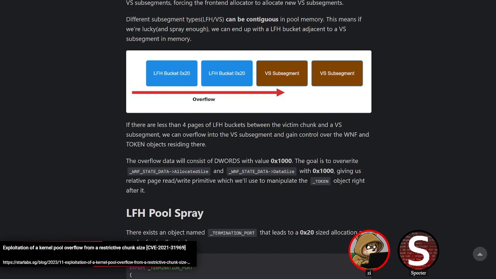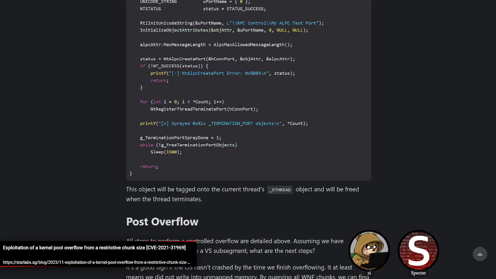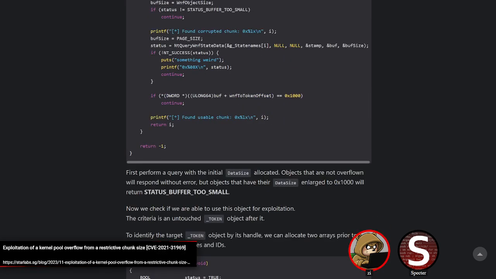And the WNF state data, if you Google it, you'll find other people talking about trying to exploit this, because it's just a generally useful object for trying to get a relative read-write primitive. So they end up going for that, changing or creating a much larger allocate and data size. So they'll be able to access relative data that's adjacent. Since you're spamming that object with the token object, they'll be able to manipulate a token object that is right next to, or ideally right next to, one of these state data objects, giving them an easier, I guess, win state from there.